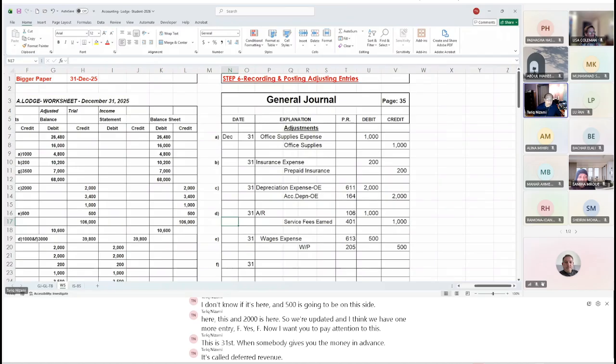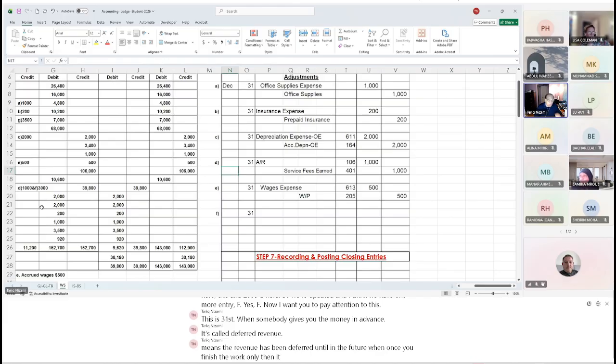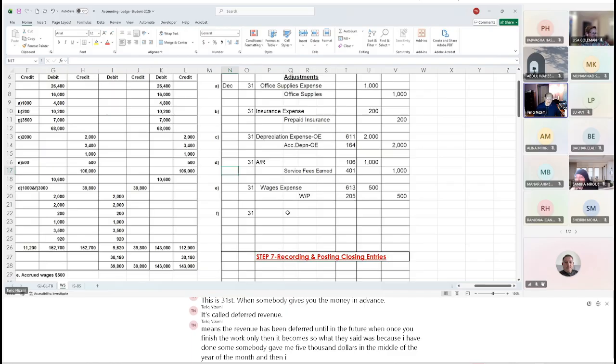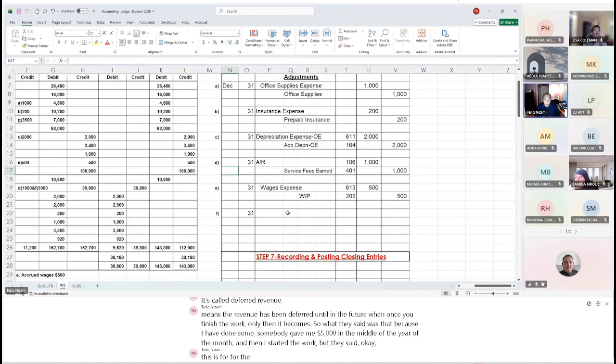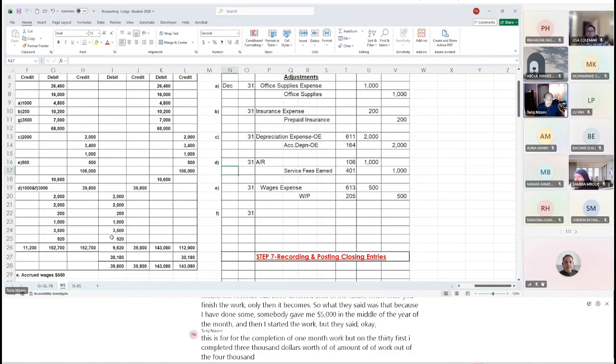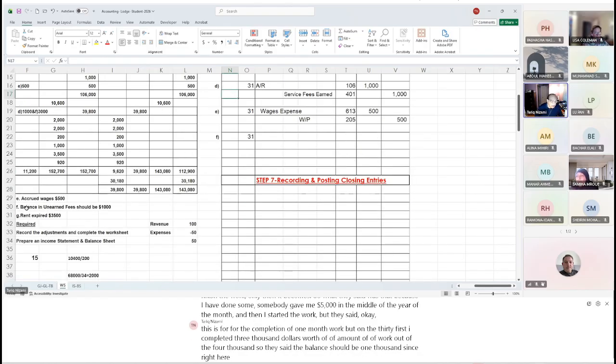It means the revenue has been deferred until the future, once you finish the work; only then does it become revenue. So somebody gave me $5,000 in the middle of the month, and I started the work, but they said this is for the completion of one month's work. On the 31st, I completed $3,000 worth of work out of the 4,000. So the balance in the unearned fee should be 1,000.